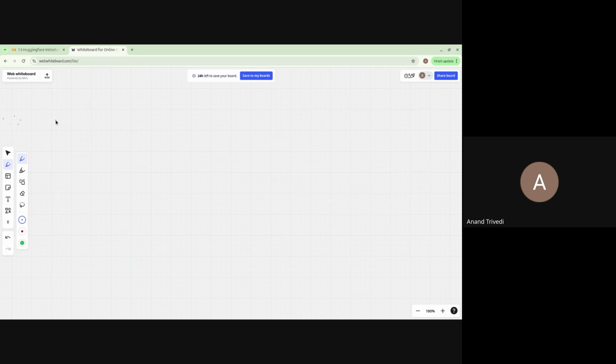If we talk about encoder models, the architecture usually works like this: if there is some input, it goes to my encoder model and is converted into a context vector.